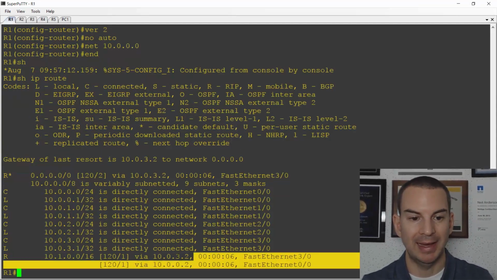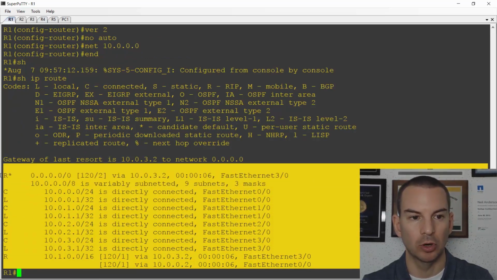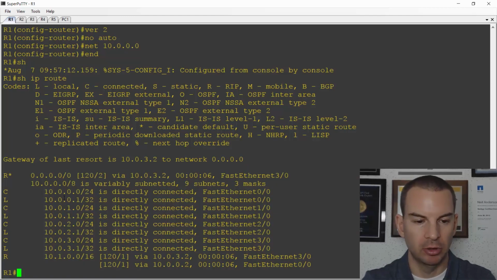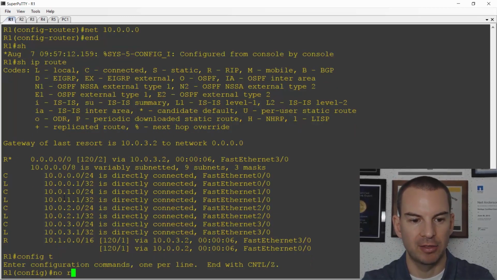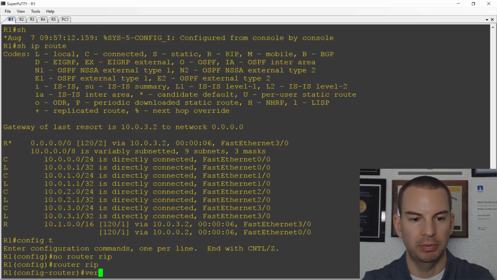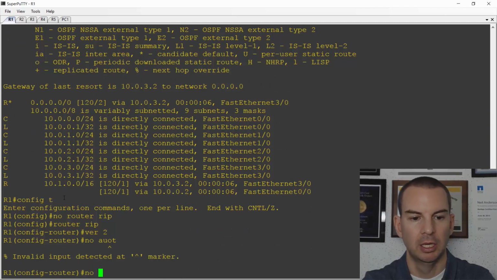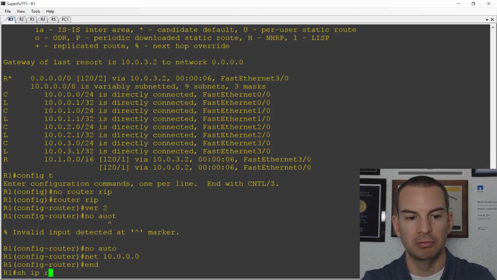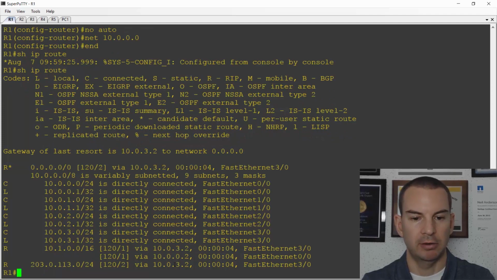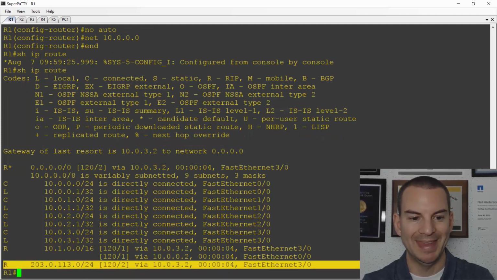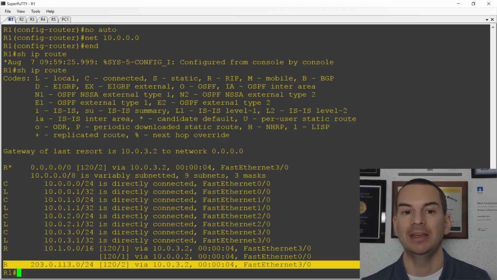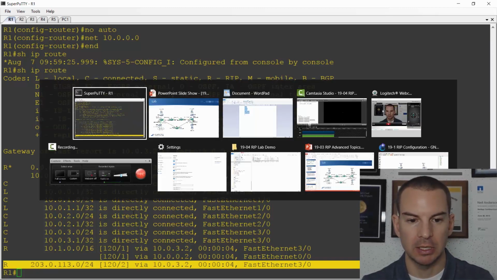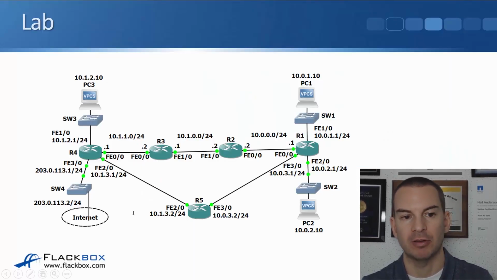And so you see that previously I did not have a route for the 203 network on R1. It might not have converged yet, so let's do the same again. Let's restart RIP. So no router rip, version 2, no auto-summary, without a typo, and network 10.0.0.0. And if I do a show ip route now, hopefully there's my route for the 203.0 network. But the service provider router won't learn any of our internal routes, because if I go back to the topology diagram again, on fast 3/0 on R4, I made that a passive interface, so R4 is not going to advertise any RIP routes out of that interface.